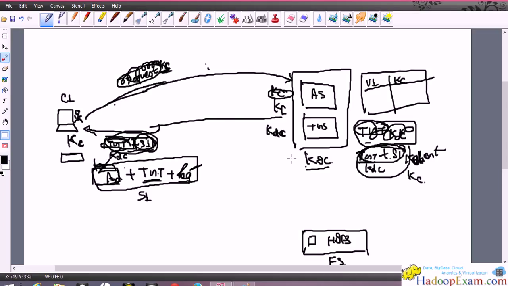Now the KDC will create a service ticket. Using the ticket granting service, it will create a service ticket, ST I would say, encrypted by the server key. That is important. This ticket is encrypted by the key KF, which is owned only by the file server.